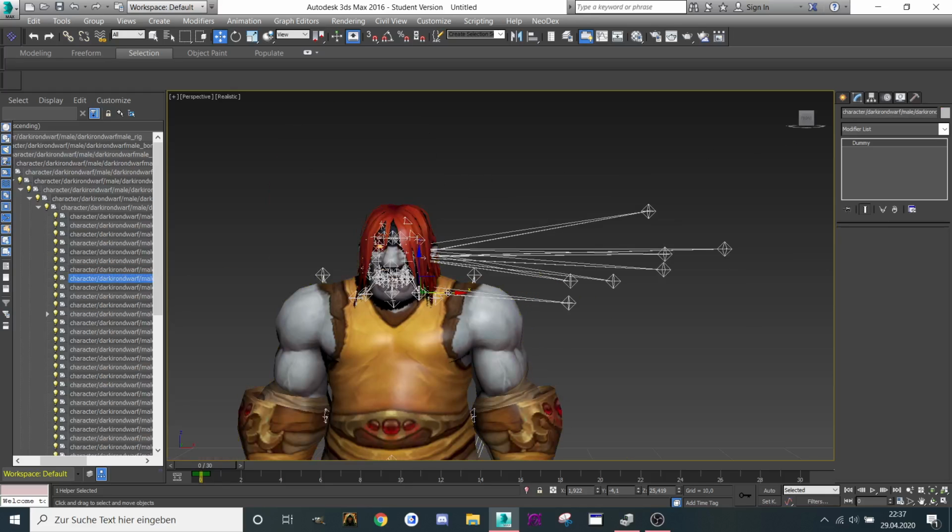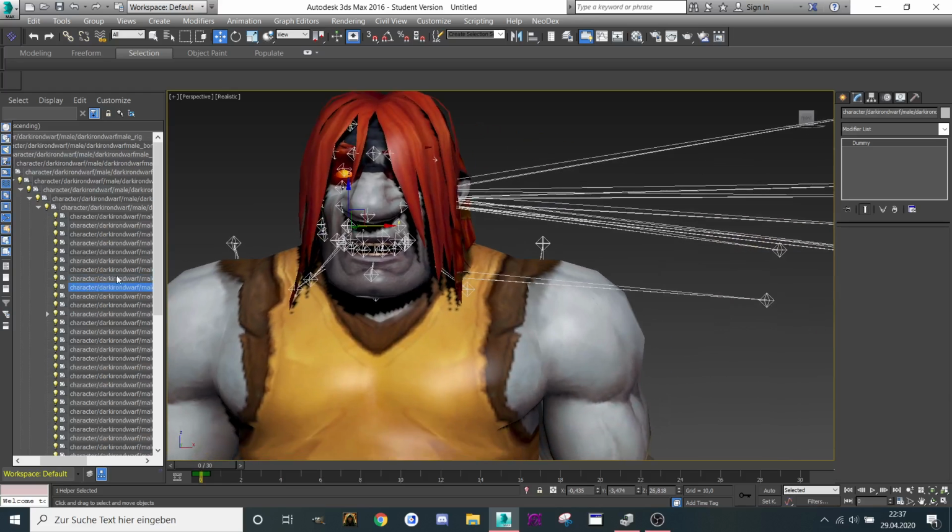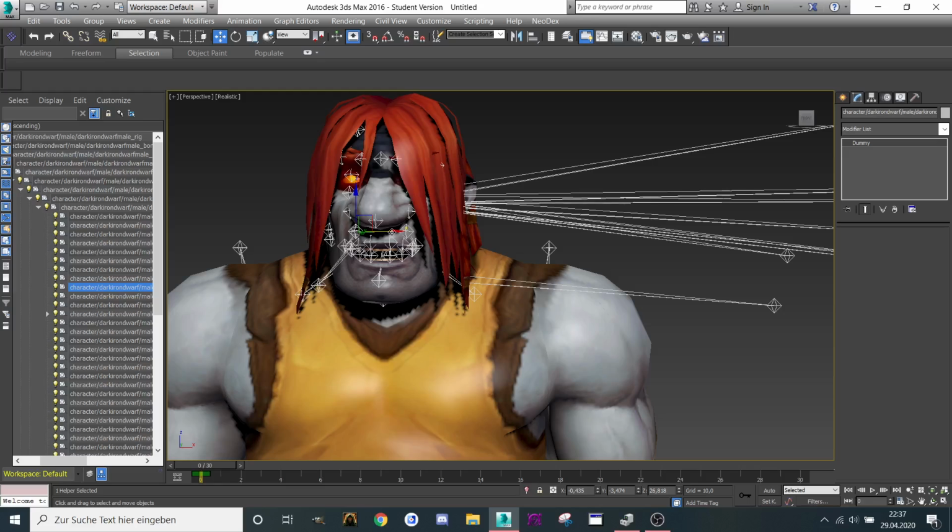Then go to take the next bone. It's connected to nothing. Then the next one is connected to something. Undo. Let's click on the next one. It's connected to the eye. Undo. That's connected to nothing. Let's see what we have here.